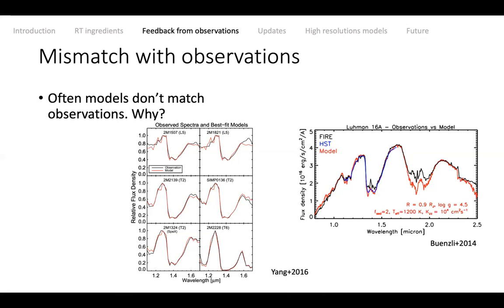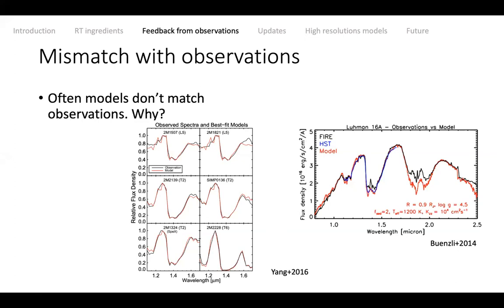Some examples of these mismatches you can see here, where the left plot shows spectra with the black lines of six brown dwarfs, most of them in the LT transition, except the last one. And on the right side is another brown dwarf in the LT transition. The red lines in both cases are theoretical models. And you see that we do fit pretty well the water band in most cases, but everywhere else we have a problem. Our models just don't work to fit the data.